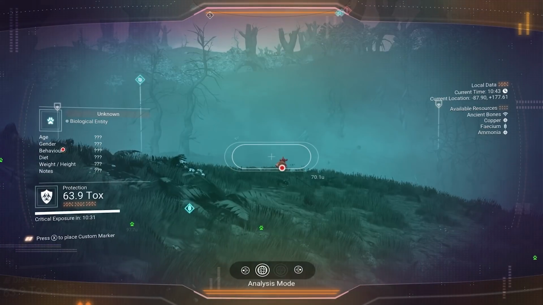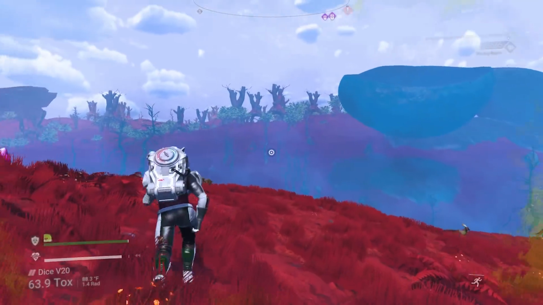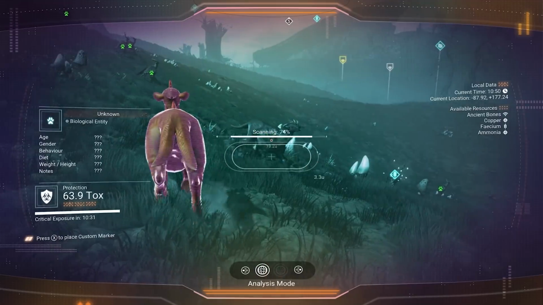And you see those red dots? Those are animals I have not scanned. The green paw is the animals I have already scanned. So, hey, buddy, how are ya?